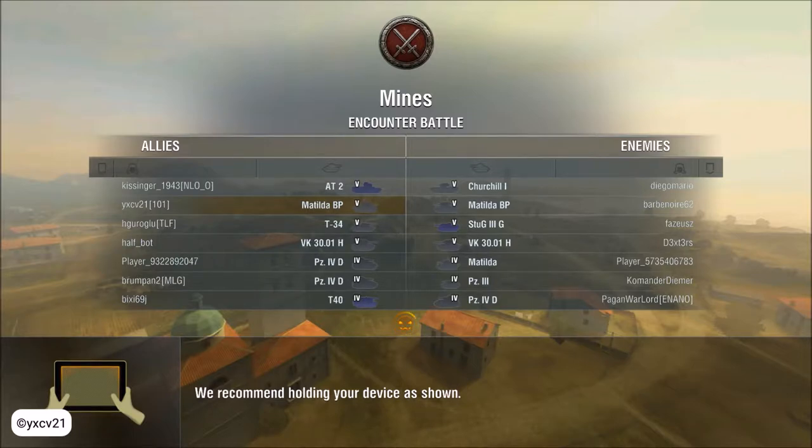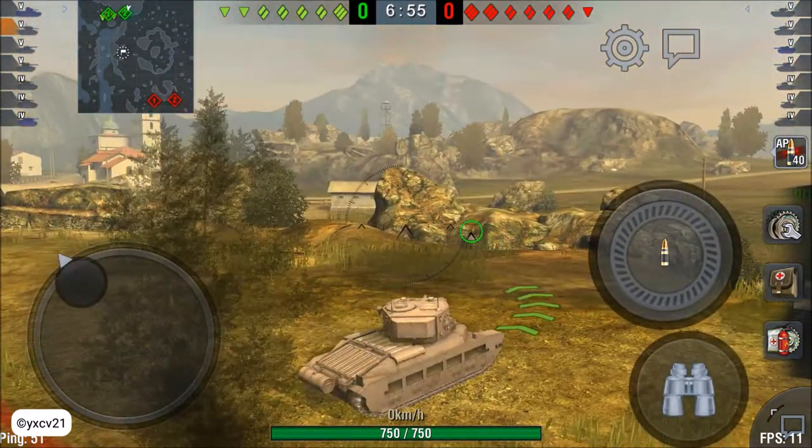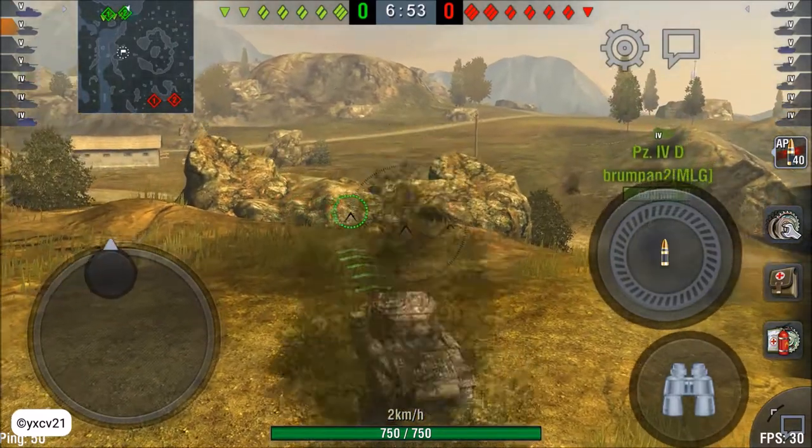We are playing with 4 Tier 5 tanks and 3 Tier 4 tanks. The other team has the same, a Matilda Black Prince 2 and the Churchill. And yeah, we have two tanks for us. They have one with the 82 and the T40, and they have the stock 3G. Many people play this tank, stock 3G. I don't know if it's good or not, but yeah.